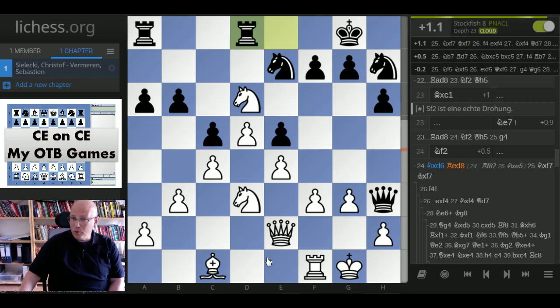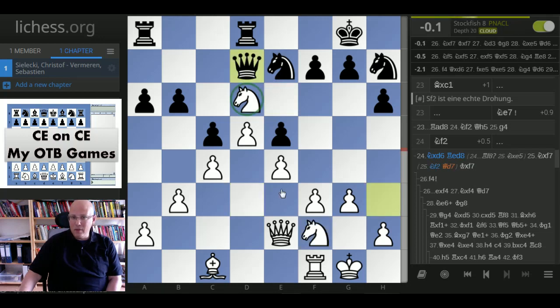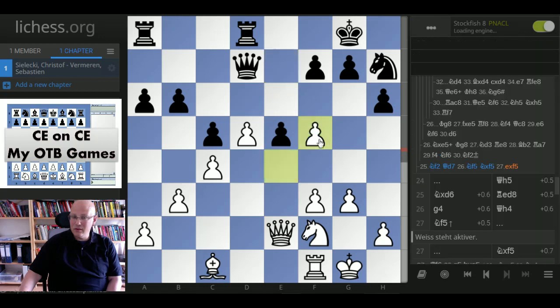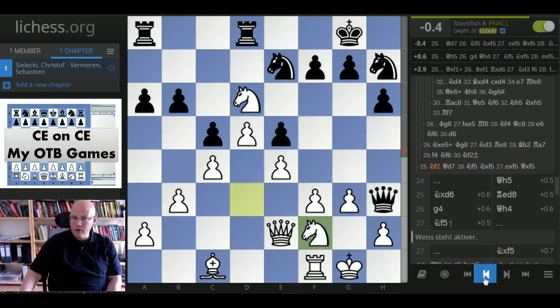Here, this is not possible. If I insert this, for example, and he goes back, my knight really doesn't have many options. Yeah, something like this is not that great. Now here I'm an exchange down, and my compensation is not enough. I'm actually surprised that the engine still gives me some sort of compensation. It really looks bad. So what is the idea?